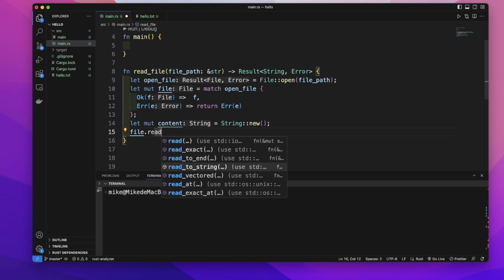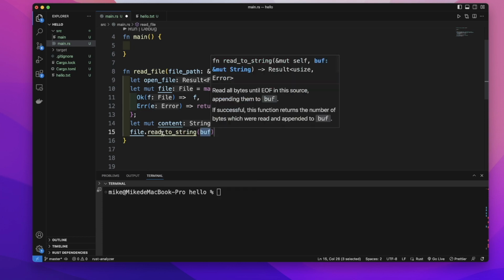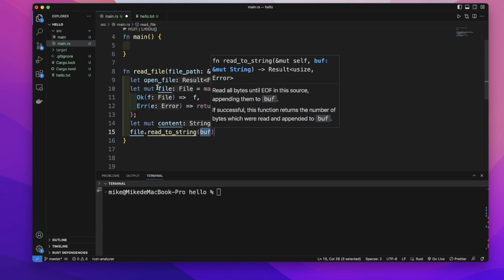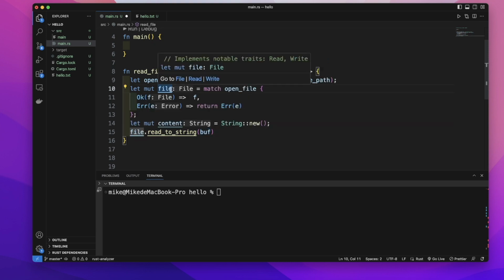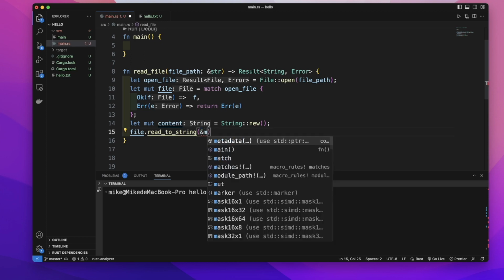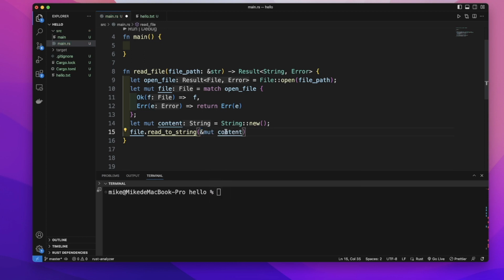to_string, and because this read_to_string method only can work on a mutable value, that's why when we create this file variable, we added the mut keyword before this variable, and we put the &mut content inside of this method.